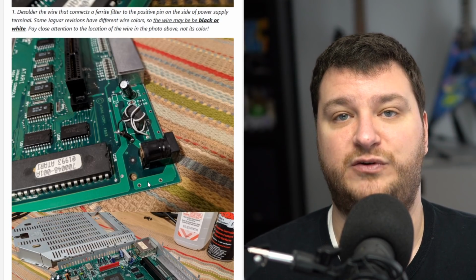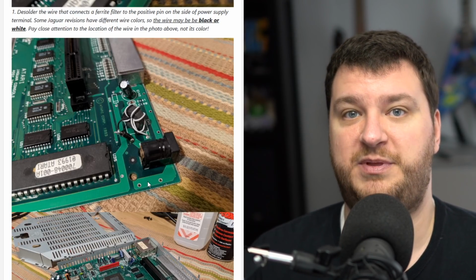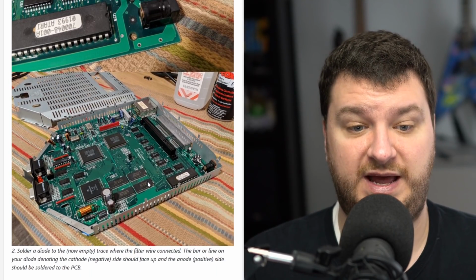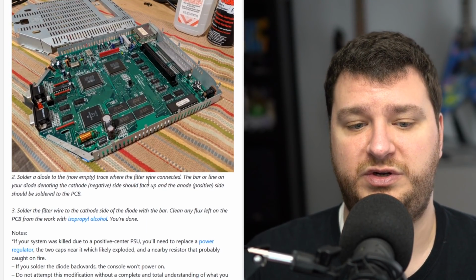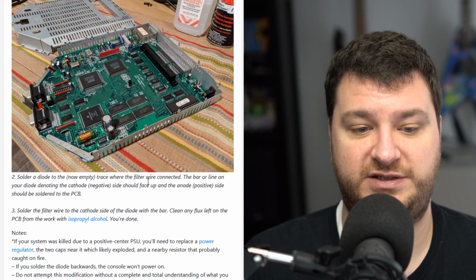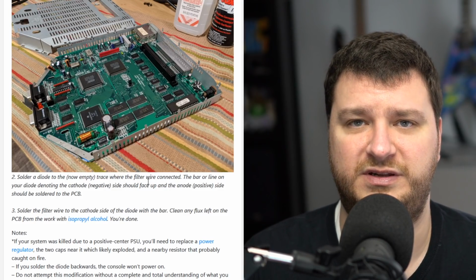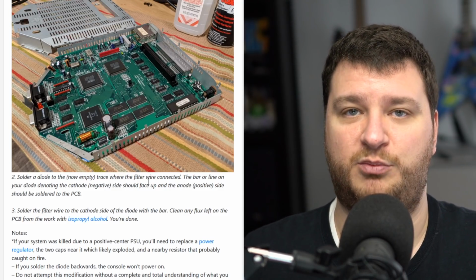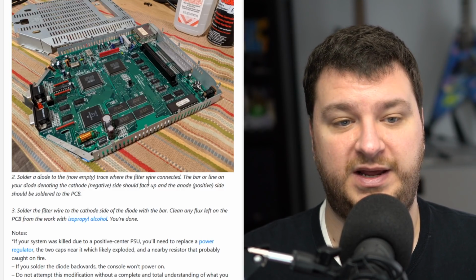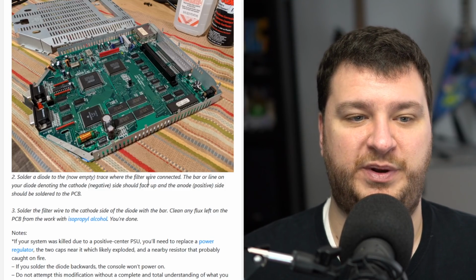Now, of course, you should never use the wrong power supplies, but if you do, you turn it on and you go, oh crap, that was the wrong one, at least you don't have to repair your Jaguar now. If you did have a Jag that was broken, you do need to replace the power regulator and most likely the two capacitors near it, as well as a resistor near it that probably blew out. You might even see a burn mark on a resistor or smell burning at that point if you ever did that. So, obviously, it's way easier to just add this diode than try to repair a broken one.